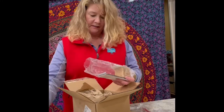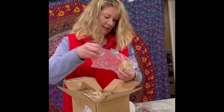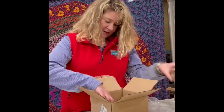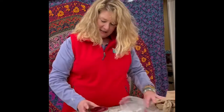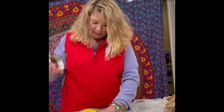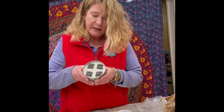Four marshmallows, chocolate bar, sticker, we're all about stickers, and a little pack of graham crackers. Oh, look at this cute little thing. This is our little fire. This is so cute. This is what we make our s'mores in. So the inside is basically like a big candle, and it's got four what looks like wicks on here.